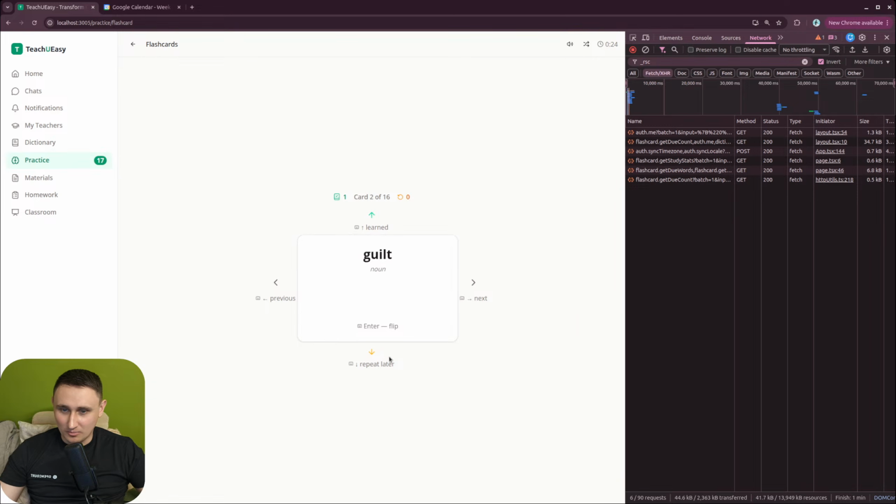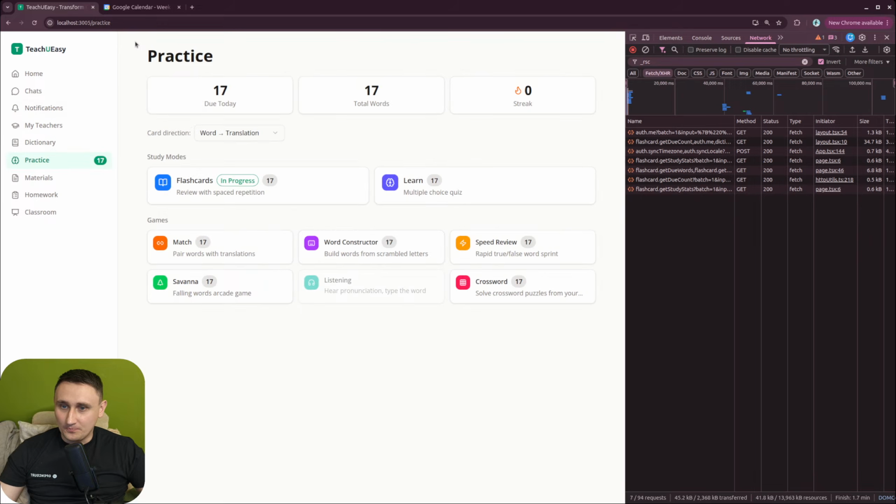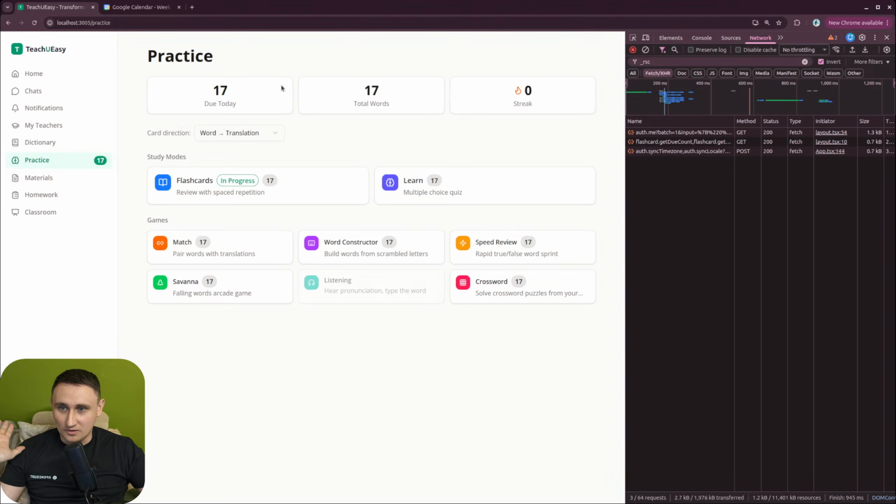You can go back and forth. You can mark some words as repeat later, and so on. Or you can have some sound here, like auto pronunciation. But we have another box with sounds. I still need to find a way to generate those pronunciations, or find an API where I can fetch ones already created. We can shuffle cards. Yeah, it works. We can see that it's in progress.